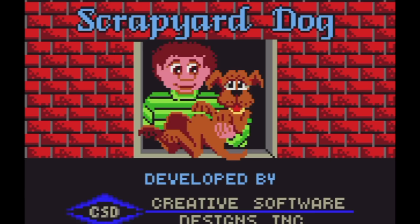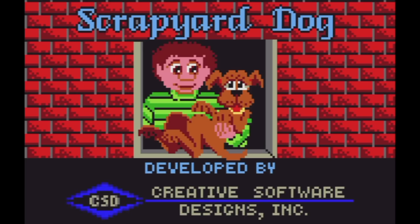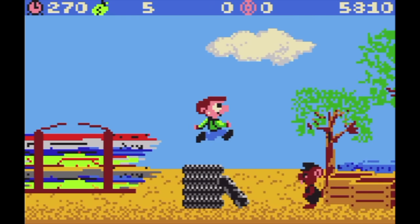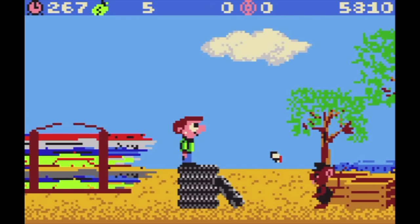Scrapyard Dog is a fun and challenging little platformer, if a bit primitive. The funny thing is that I had a much easier time playing on the Evercade than I did on a real Atari Lynx. Give this one a go for sure.